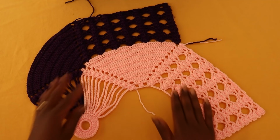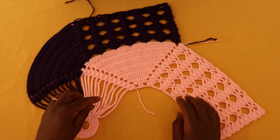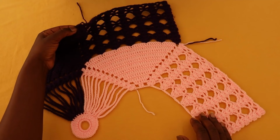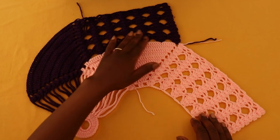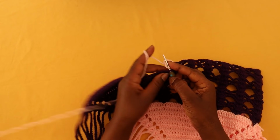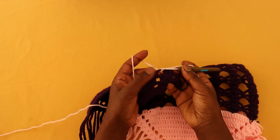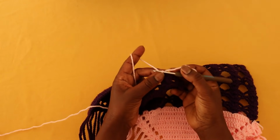We need to have four more of these parts. So we now join this color, the pink one, here, and we will continue like we have done this part. Now join your yarn into these two chain spaces like we did before.